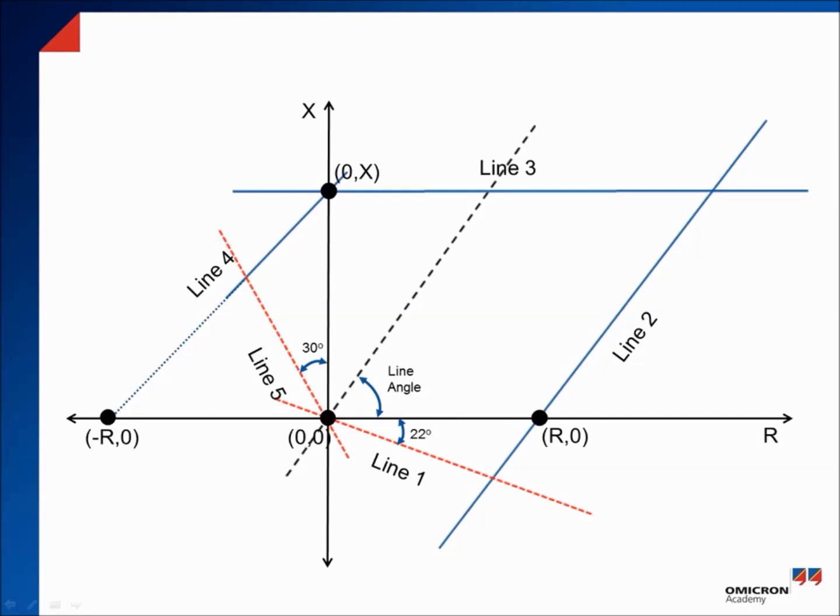This way, one coordinate will always be set to 0, while the other coordinate is the relay setting for the zone. The next step is to define the line angle direction, clockwise or counterclockwise. We will use a counterclockwise direction for all lines.